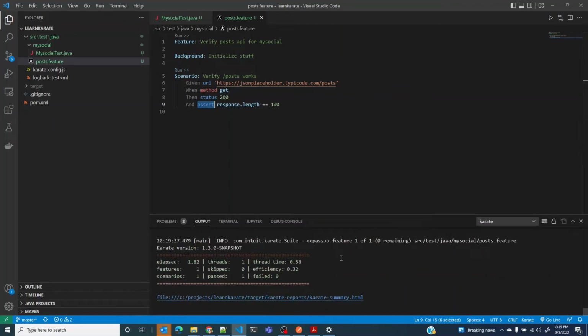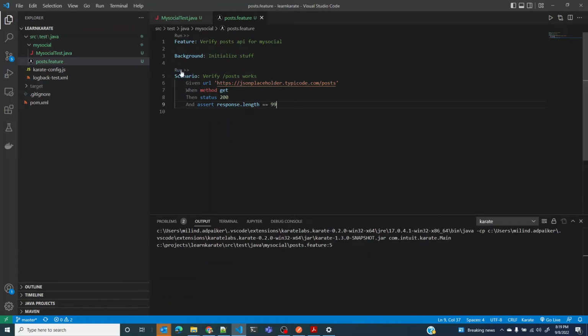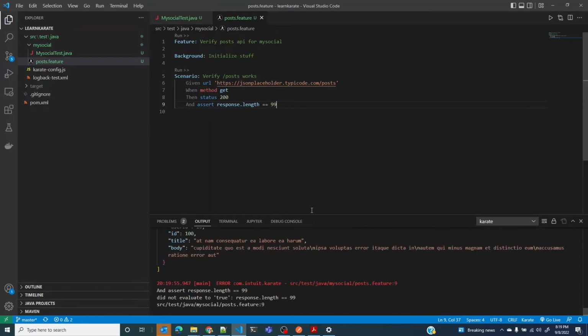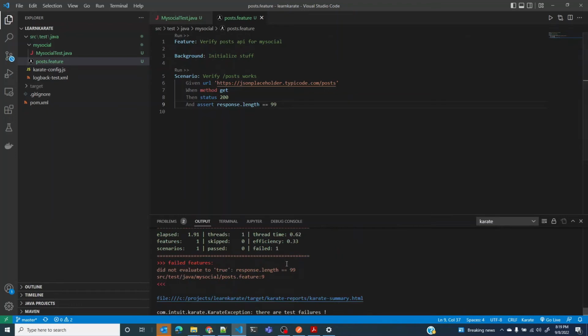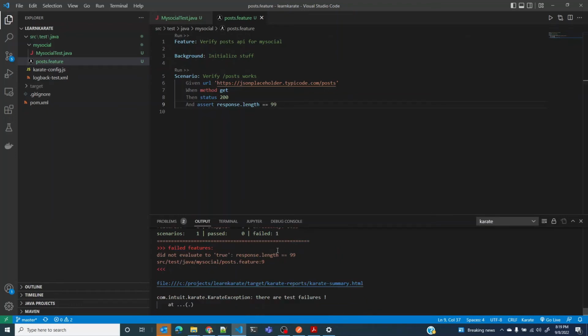So it does pass. Just to ensure that the tests are really passing, let me just say that we expect 99 objects, whereas we know that it returns 100, in which case the assertion should fail. As a result, the test should fail. And let me go ahead and run this, and you see one test ran and one scenario failed.